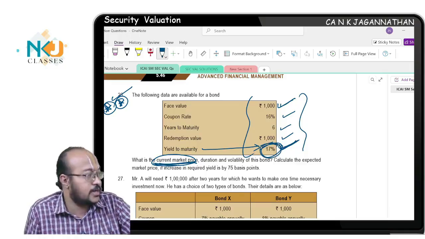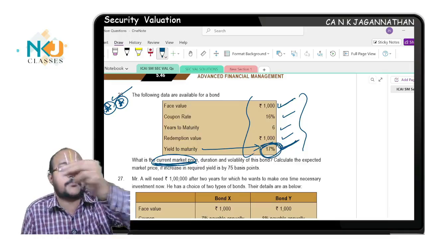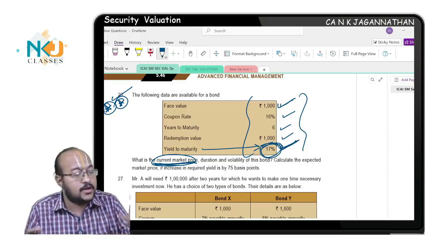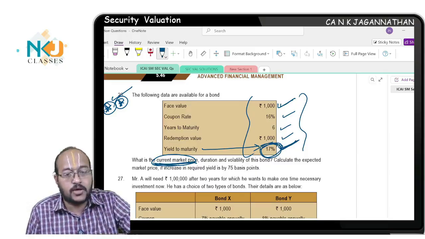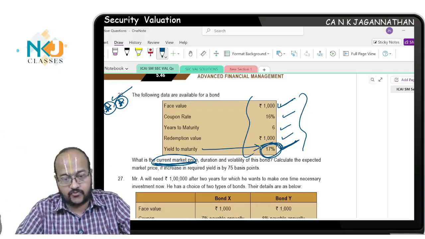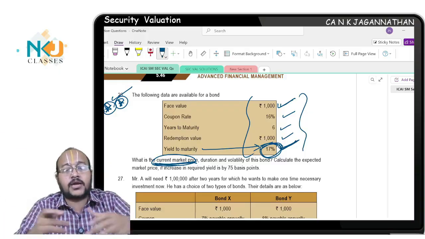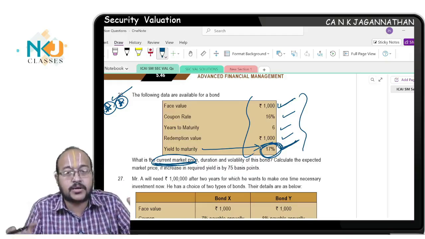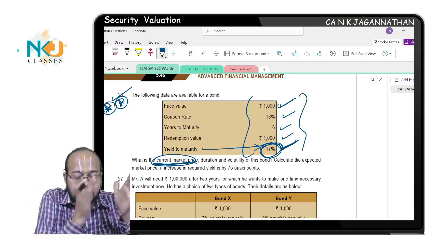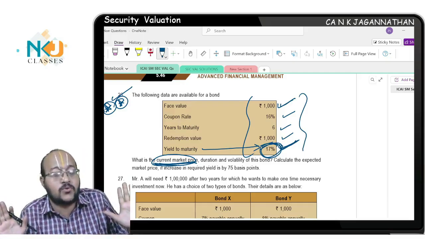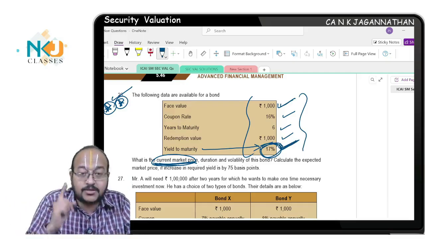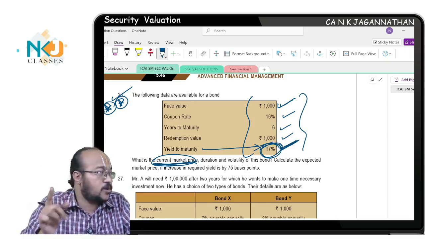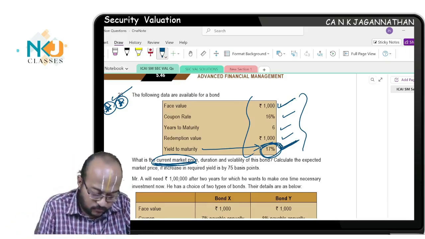Yield is actually computed by taking the current market price as reference. Are you understanding? The current market price will be taken, that is the outflow. Then you have the inflow from the bond cash flows. IRR from the bond cash flows, you will compute by discounting. The IRR is nothing but the rate at which the discounted cash inflow equals the discounted cash outflow. Obviously YTM itself is derived from the price of the bond in the market. That is what I wanted to communicate. What is the current market price now?